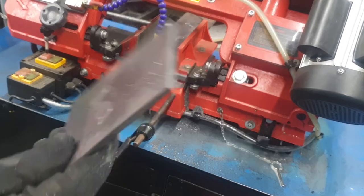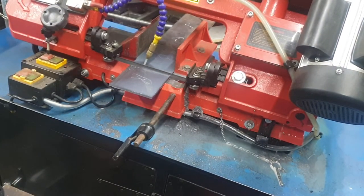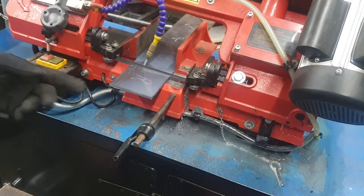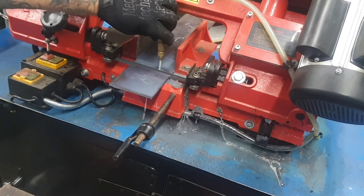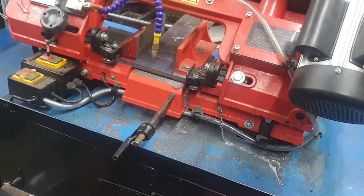I'll take you over and drill the two holes in there. You've got punch marks up here, one punch mark and one there. A little bit of time. You can see, I've broken three blades with this one so far, and none of them are losing their sharpness. They're still sharp as hell. The welds where they're joined, they break very easily. Well, this is the last piece. All right, that's number four. I'll turn that off. I'll take you for a walk over to the drill press, and then we'll go and see what we can see.